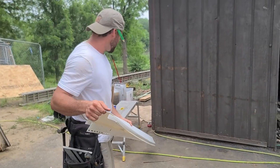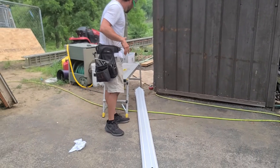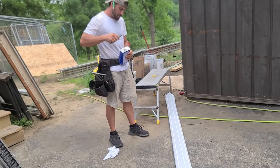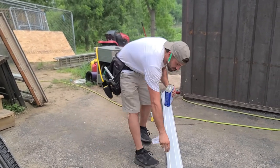I forgot you already cut this bird box cup. All right, well, I'm just gonna show you guys the process, and things already got pencil marks on it and stuff. Where'd that rag go? Oh, here we go. Hook blade for many uses. I'm gonna show you guys how to clean up these marks here.